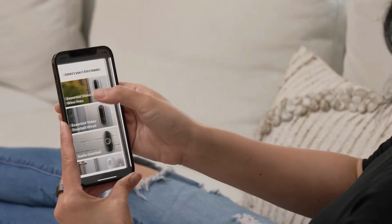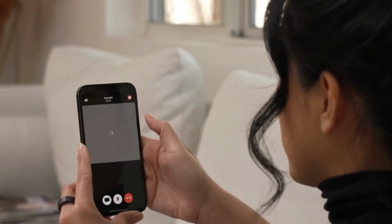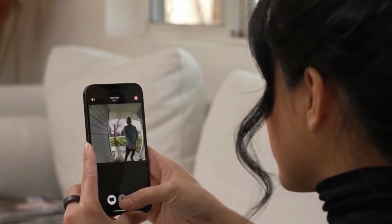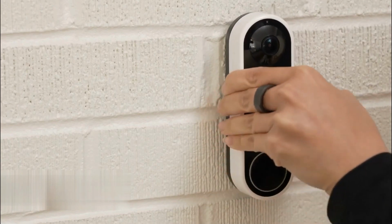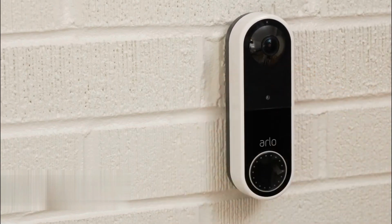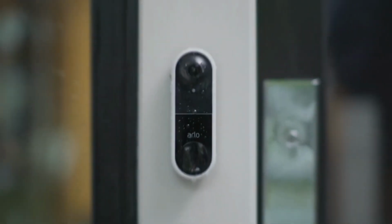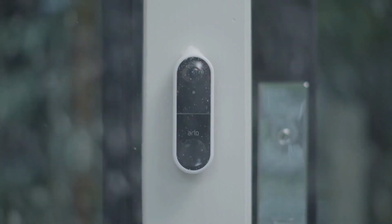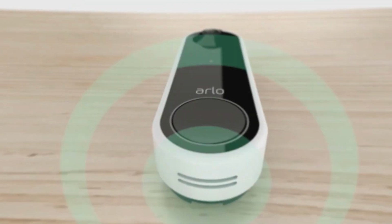Neither Google nor Amazon smart displays will fully connect with the Arlo Essential Video Doorbell, but you should be able to use it with them. When someone rings the doorbell, they won't immediately appear on the screen, but you can still see what's happening on the webcam via the display. Use a Google doorbell such as the Nest Video Doorbell or an Amazon doorbell such as the Blink Video Doorbell for the respective Google and Amazon displays if you desire that specific functionality.